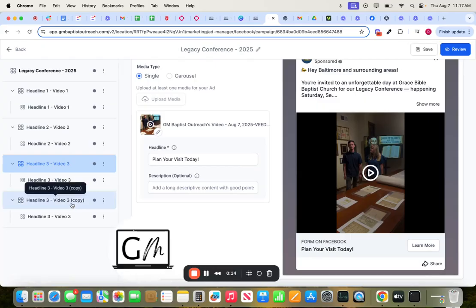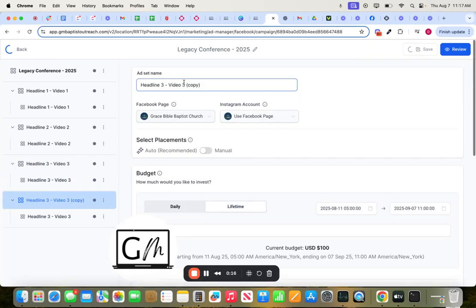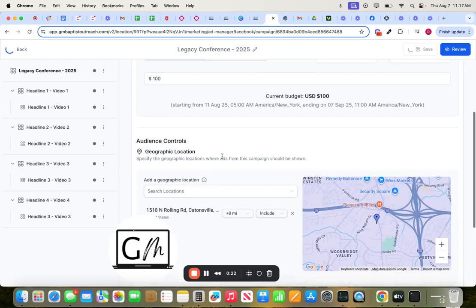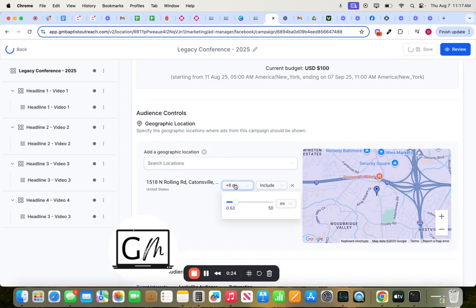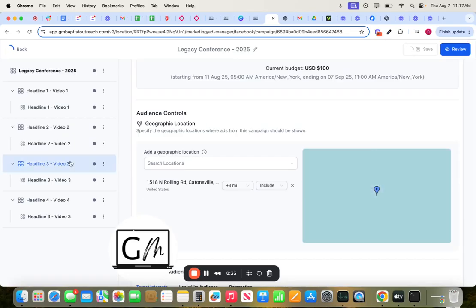So now we're going to walk through this 4th ad here. We're going to come through here and edit the name, headline 4, video 4. Make sure everything looks good here. Change this. We're going to change this to 12. We're going to leave this one on 12 too. And yeah, and it's saving. So we're going to click into this one.